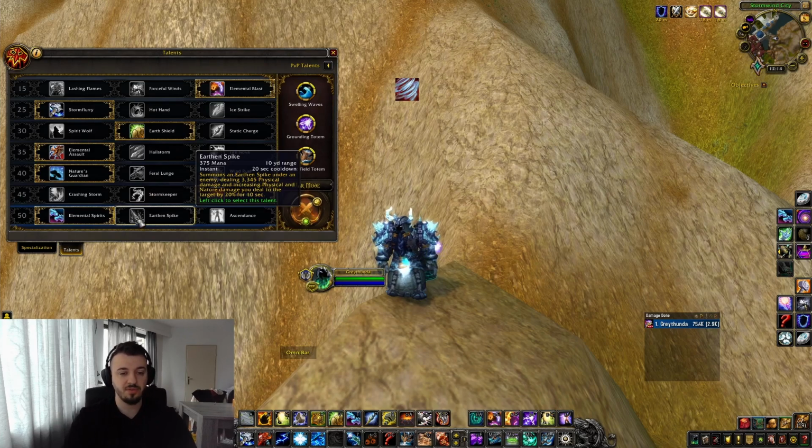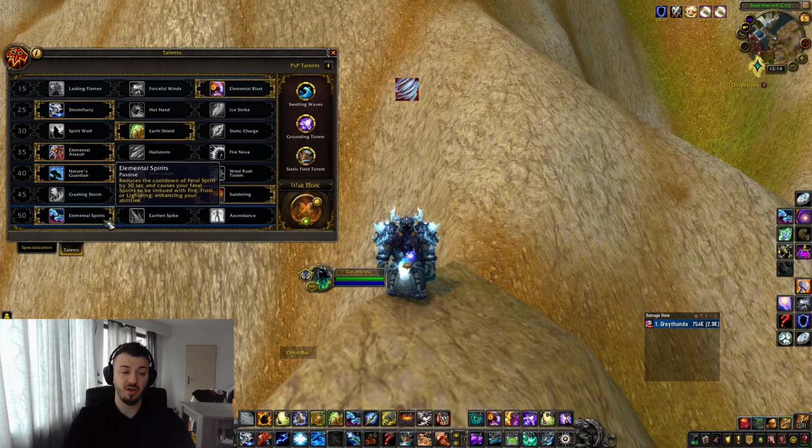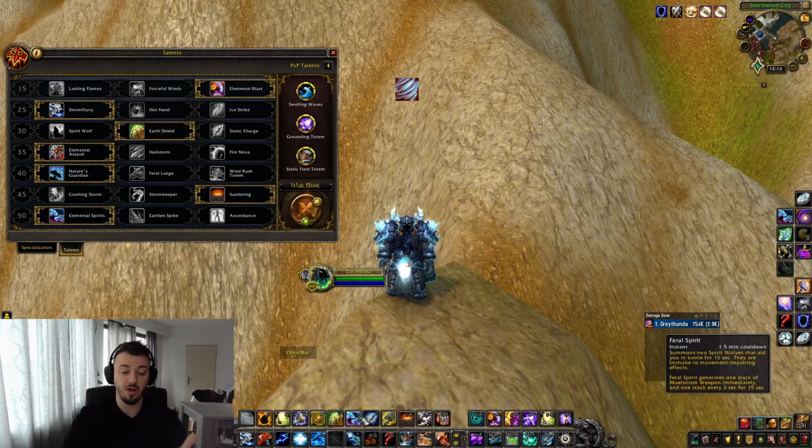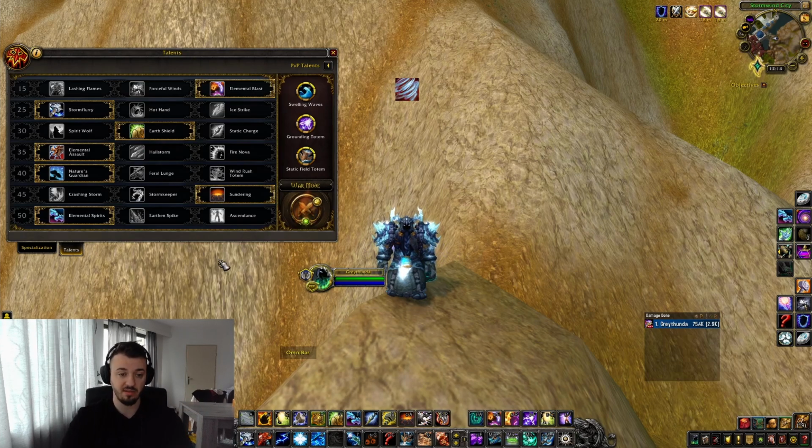I've tried Earth and Spike with that build. I feel like I need to cast a lot of GCDs to make it work. It's a bit more satisfying to do big damage on Lightning Bolt, but I prefer to have Elemental Spirits because it is consistent. You will do a lot of damage whenever you get a Feral Spirit from your tier set or from your Feral Spirits, like the ability.